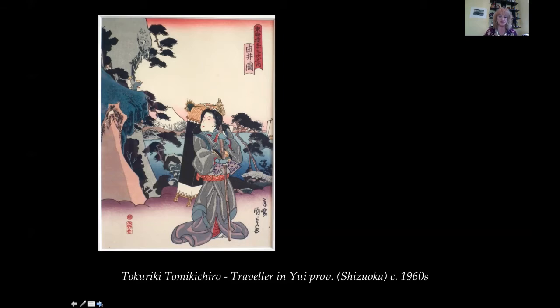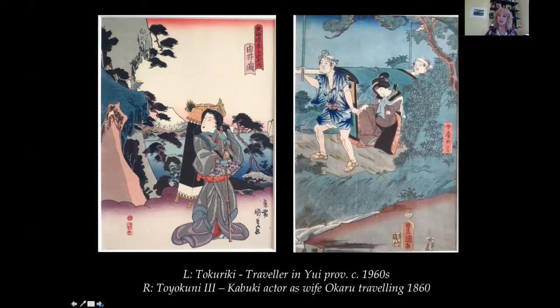Tokuriki was a 20th century print artist who worked in Kyoto, making many beautiful prints of traditional and modern Western themes. Another print on traveling. Toyokuni III, 1786 to 1864 — Kabuki actor playing the wife Okaru. This is an original print from 1860 by the prolific artist Toyokuni III, also known as Kunisada, depicting a traveling scene in a Kabuki play where the Onagata actor plays the wife Okaru, who is being carried in a palanquin over rough territory — a long journey. Although the print itself is original, it is a cheap version with flat color and uneven registration, as many wood blocks were sold off to other publishers who reprinted cheaply made editions to make money.